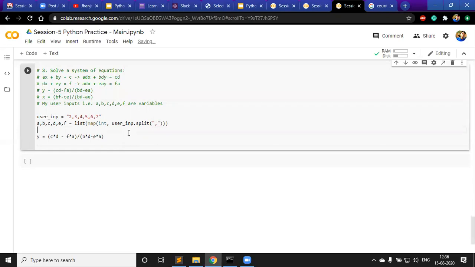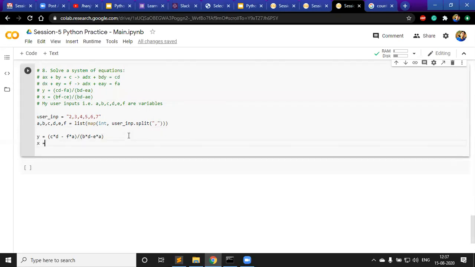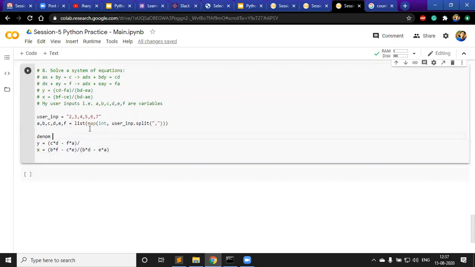Okay, so I can simply define x here and say d into f minus c into e divided by the same thing. Right? We can e into d that remains common and e into e. Okay. So in fact, if this thing is common, let me call it the denom, and then I can just use the denom.